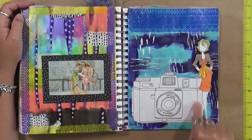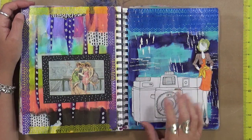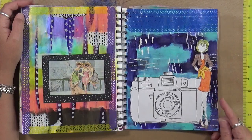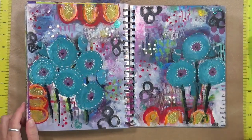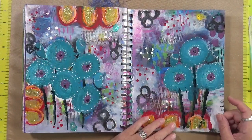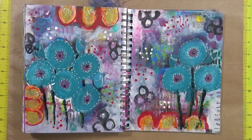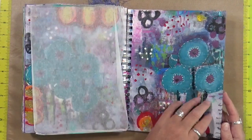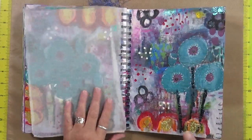Again, more paint play. I had this great big camera I thought was cool. I thought about coloring it, and I liked it just the white, so I decided to put her next to it. I don't know what I was thinking. Just having fun. This page, play. Just a lot of play. There's a lot of paint on here. Some glitter. That glitter comes off. I was just messing around. This was one of my zone days, I think. I love to just start playing and wonder what I end up with, you know? But that's that.